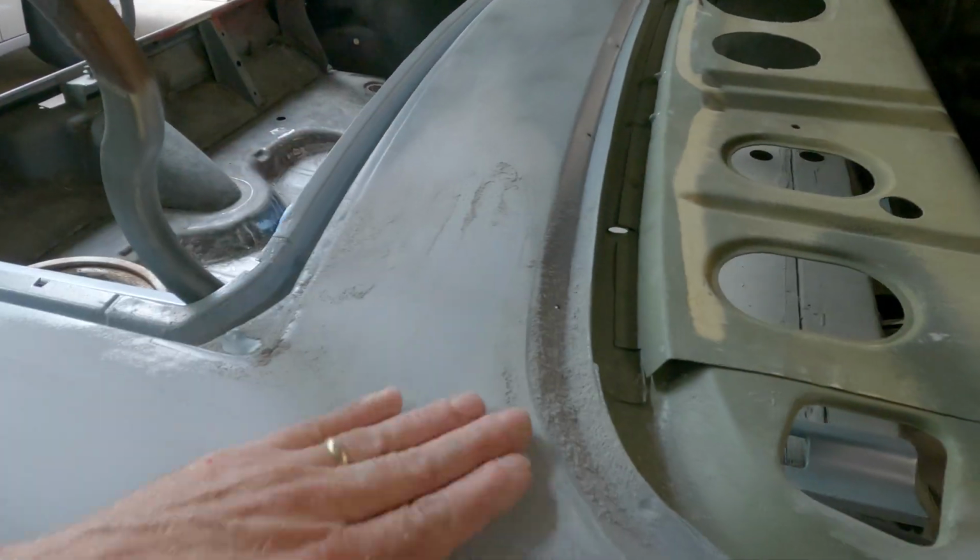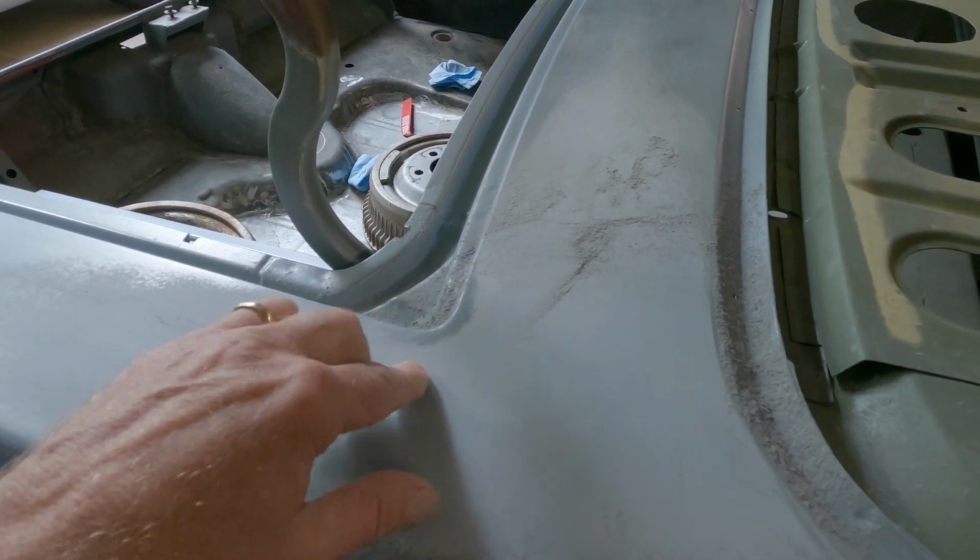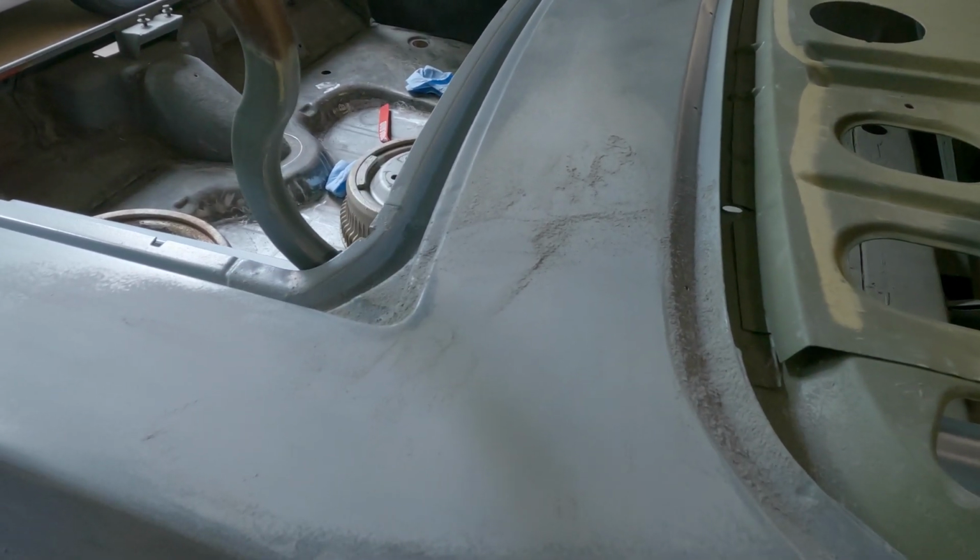So anyway, I'll set you up for a minute, and we'll start blocking. I forgot Drew did a little back here. See how this would come out? It's low here. I can probably live with that.